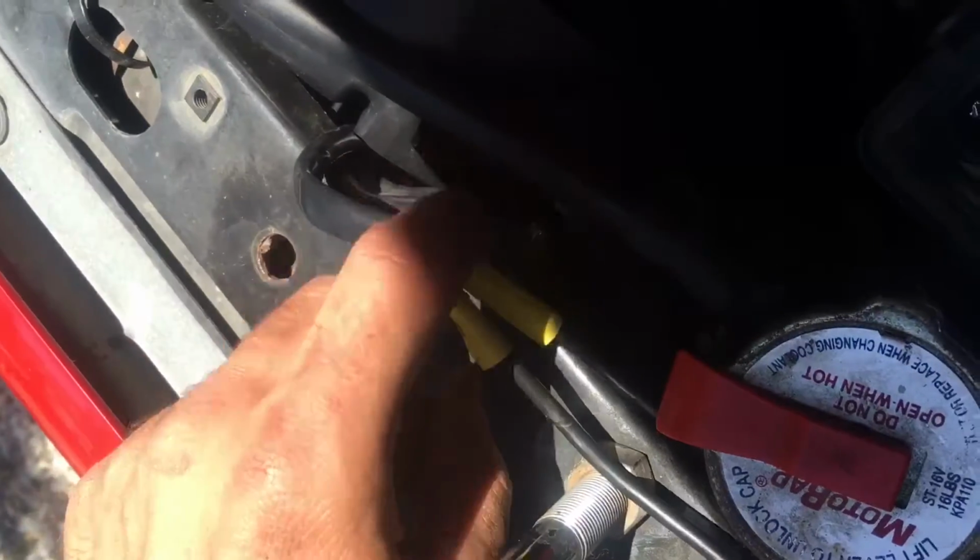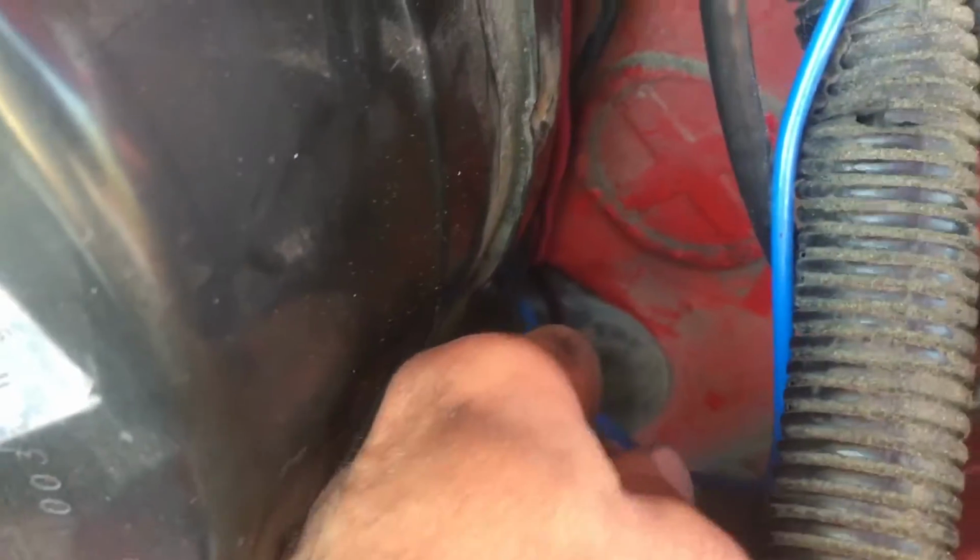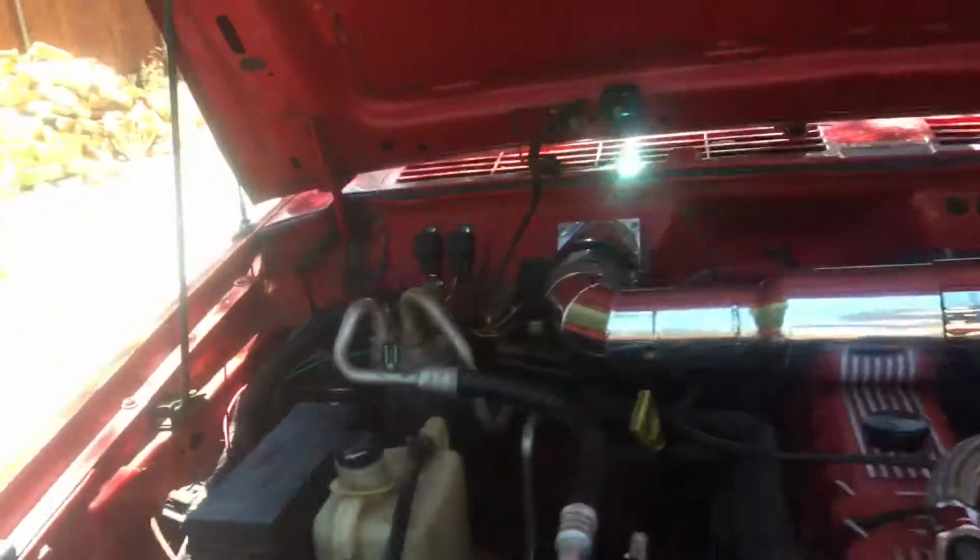So what I did was I clipped it off. Normally you just plug this in, obviously. Blue's hot, black is ground. So I ran black just over here to this little bit right over here. Blue down into there to the switch. Then I ran the other side of the switch with this red wire you see coming in the background where I have my lights wired. Just ran it along here. Right over here. Open that up, just splice that in there.